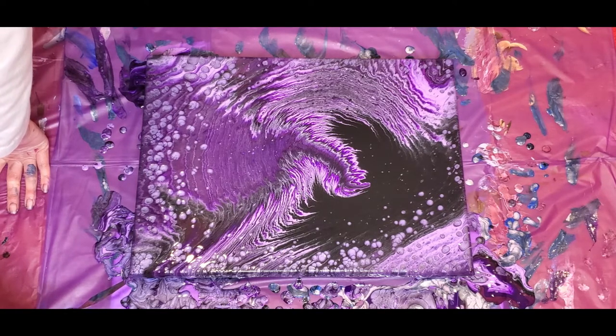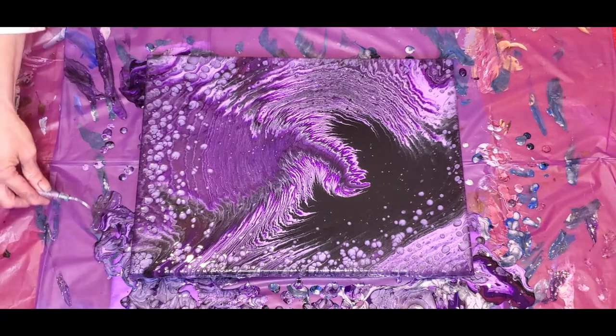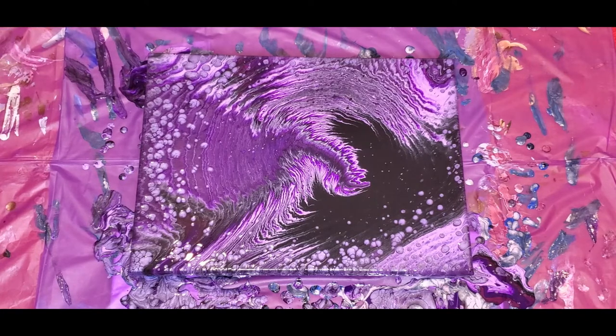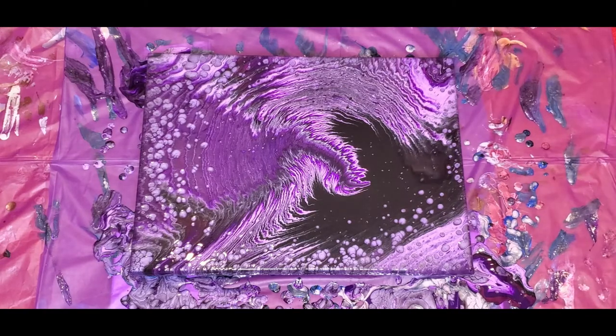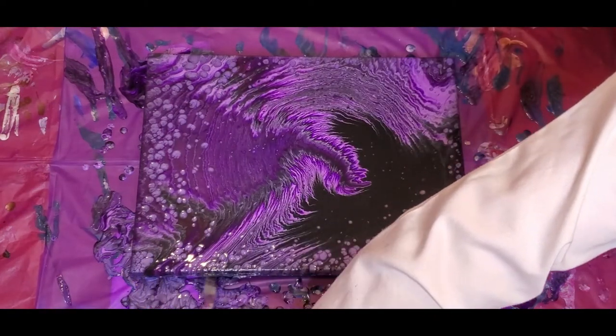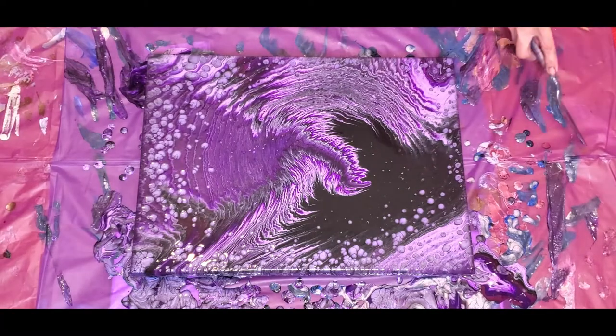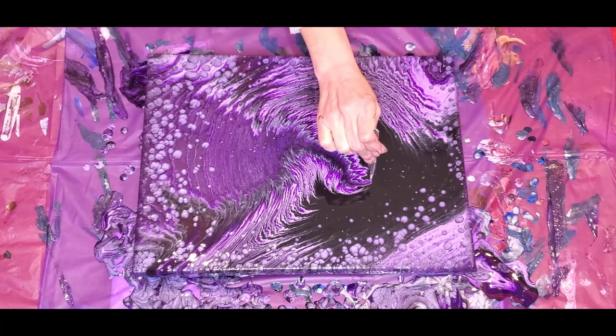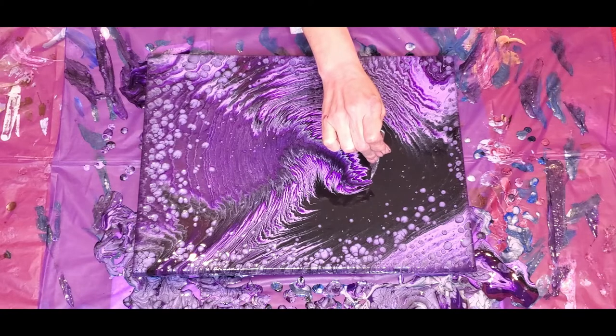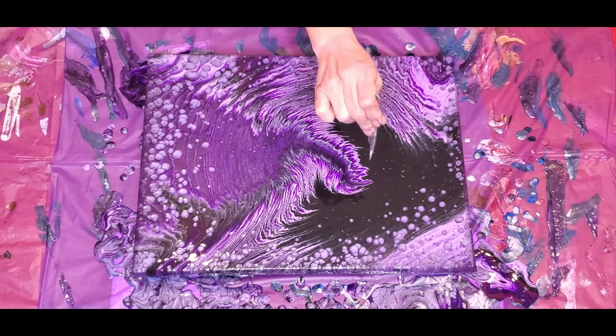Oh my gosh, you guys! Okay, I'm going to scrape under my edges, and that'll help stop the paint from dragging any more off the sides here. Since I've got those gorgeous pearls popping up, I don't want to lose them over the sides. Wow, you guys. That turned out so so cool. I wish I would have had a little bit better tip there, but maybe I can move it a little bit. Sharp tweezers. That's a little better.